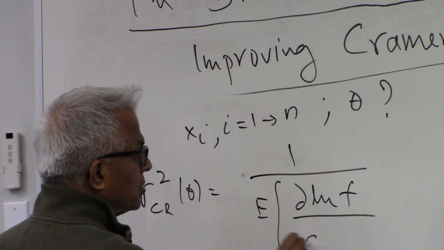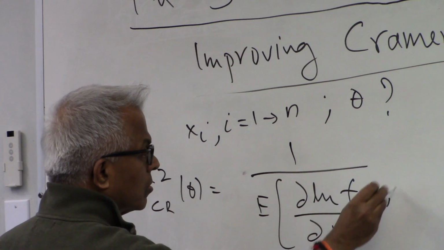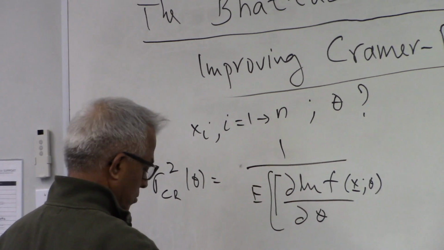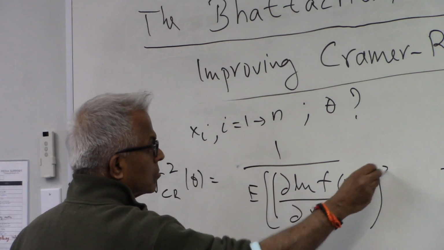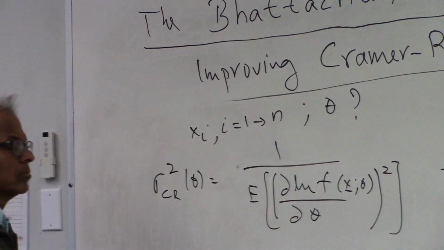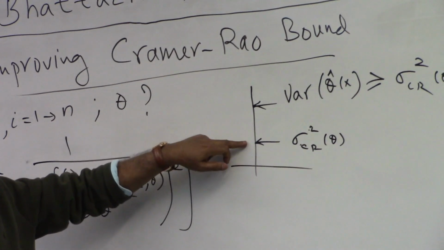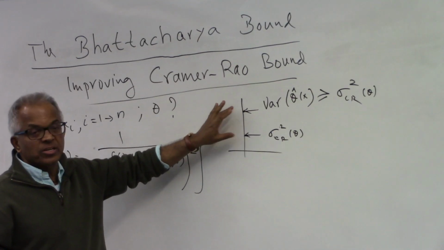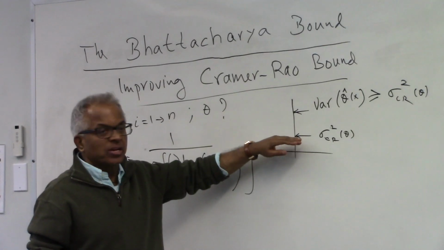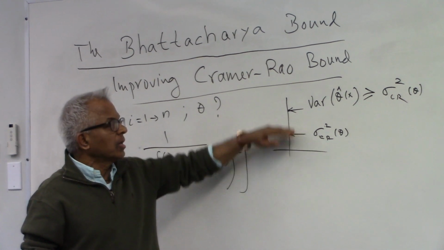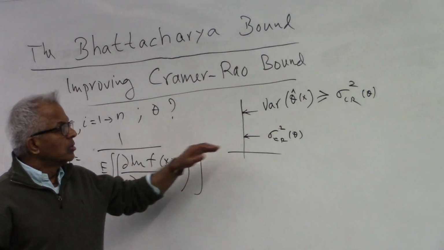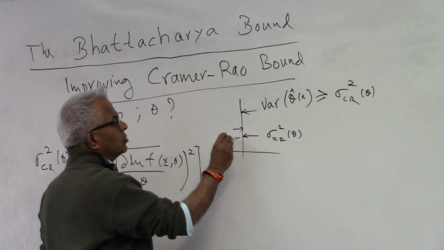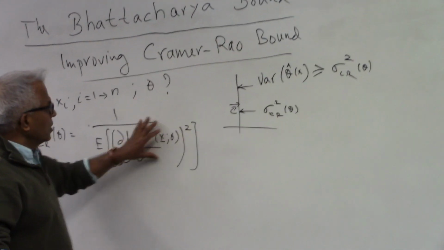So this is one expression, right? You can see that in some cases the variance will agree with the Cramer-Rao bound. Then this is an efficient estimator. If it doesn't agree, the question is: is it because the bound is weak, and can we improve the bound? That's the idea here. Is it possible to push the bound up? Something needs to be added to this.